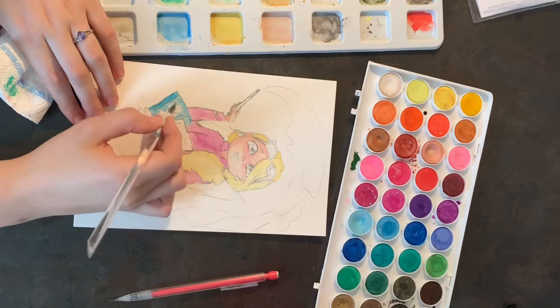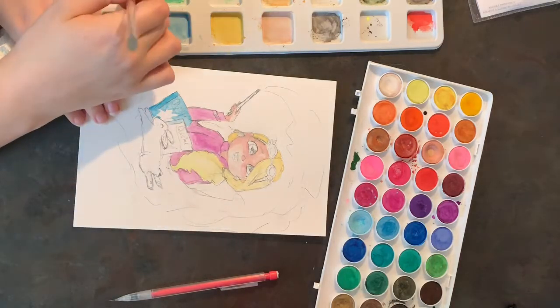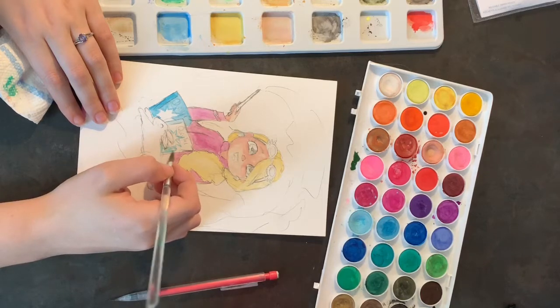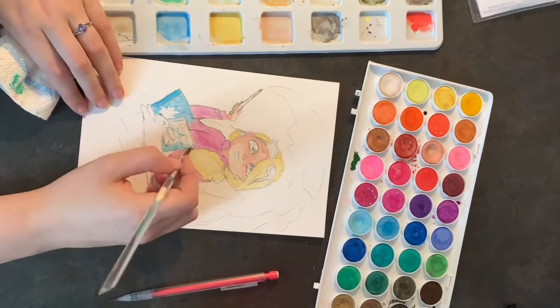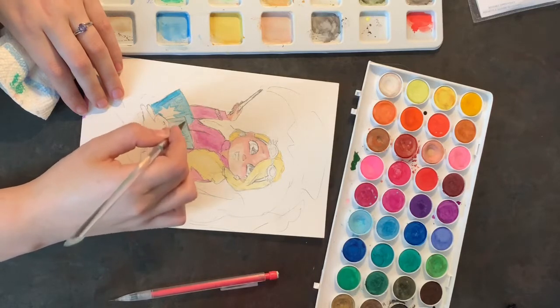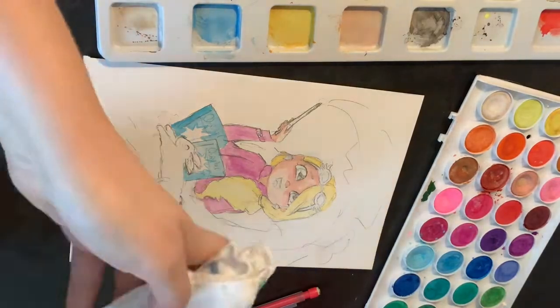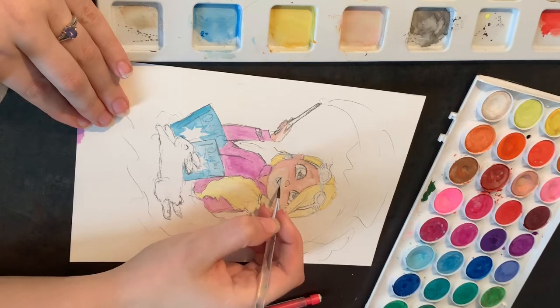That's the base color of the purple, then I put a darker purple over top. If I had done it more detailed, I would have done a tan base first and then made dark and light purple lines. For the Quibbler, I think it's originally a green or tan color, but I decided to make it blue because it contrasts really well against the yellow hair and purple jacket — it makes it stand out more. I put a little star in the middle of the Quibbler.